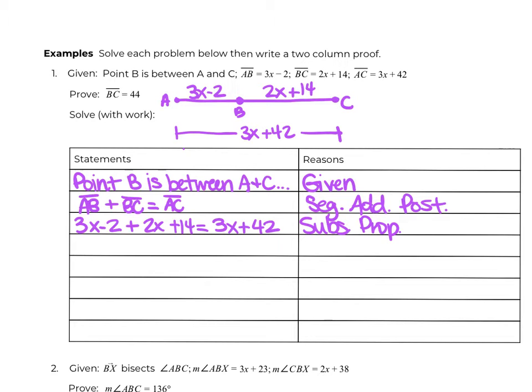It's just substitution. Okay, now we can start solving, and this is just like our equation proofs from last time, okay? So what would we do after this? Combine like terms. So I'm going to go ahead and write that. CLT. How many x's will I have now once I combine these? 5x. My constants, negative 2 and 14, will now give us 12. Bring down my right side. Okay, and start solving from there.